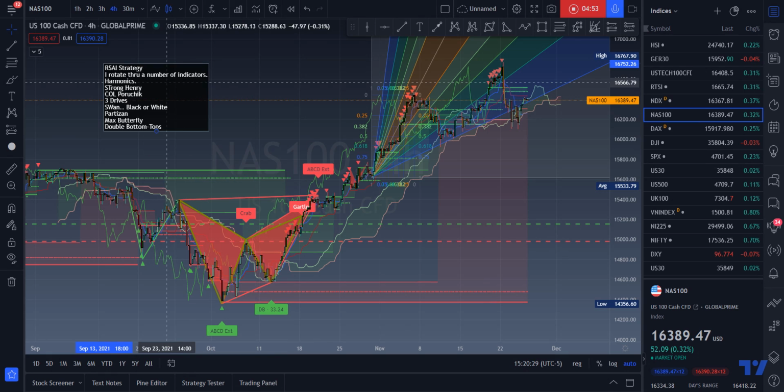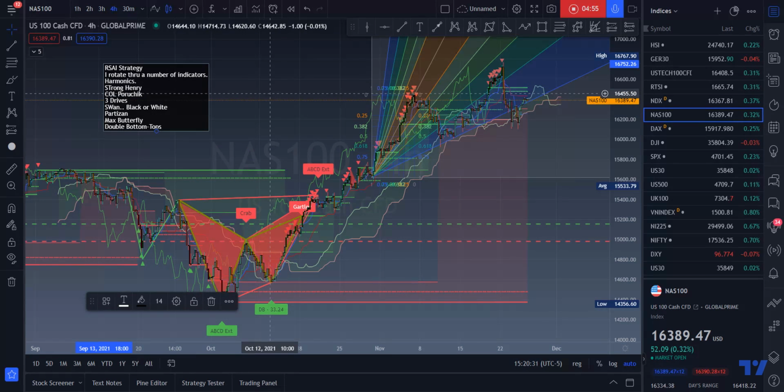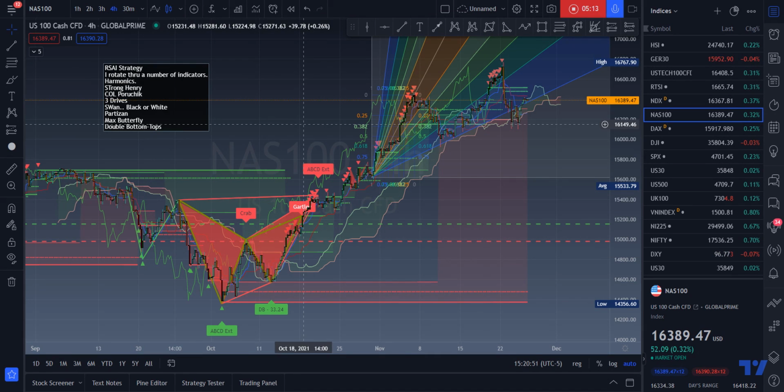So you have this run up now. This particular indicator is the Ichimoku. I use another indicator that looks like this, but it's not the Ichimoku. And then I use other indicators which are revealed in my ebook.